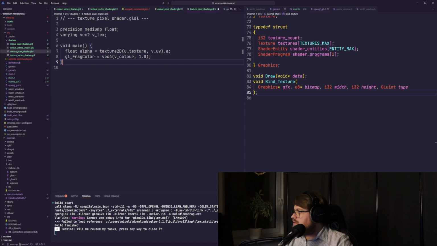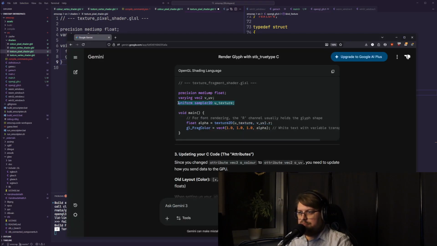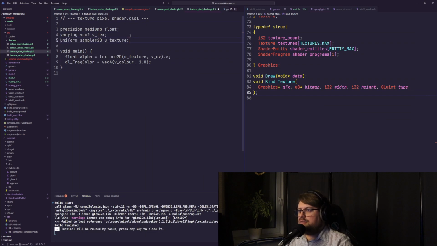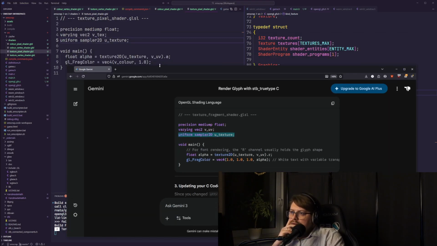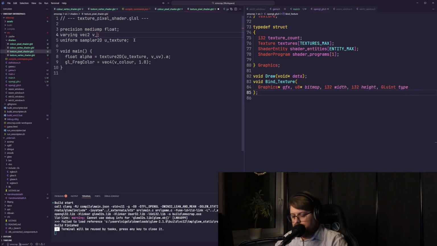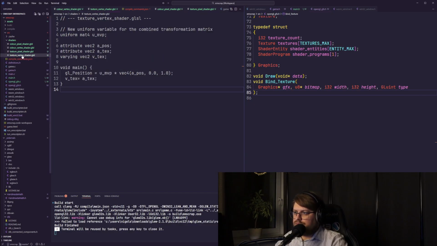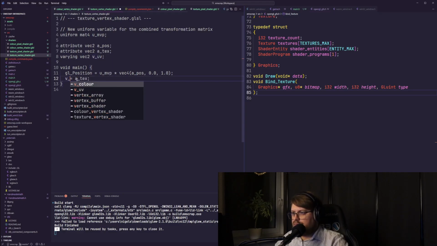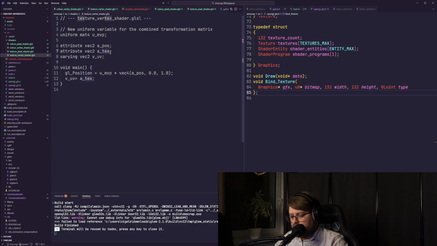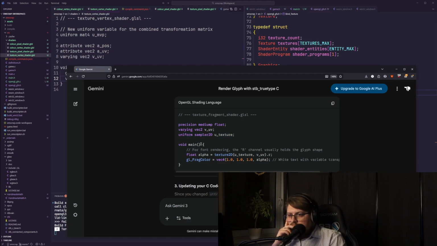We need the texture also. Where's the texture coming from? It's just a sampler. This always needs to be there. And then we have a UV, right? And we have the sampler.